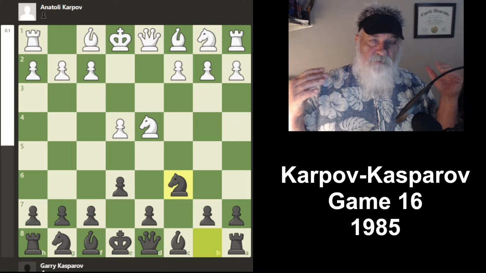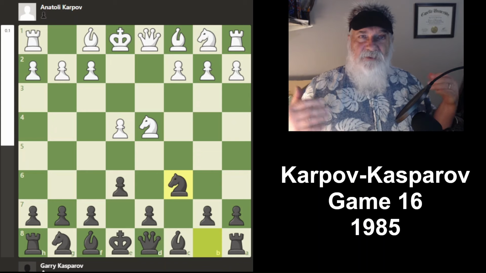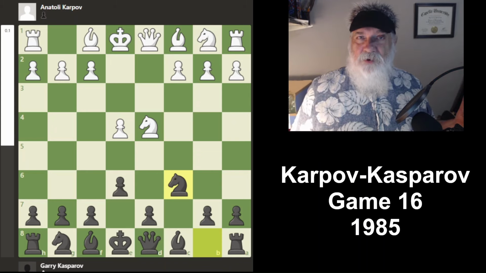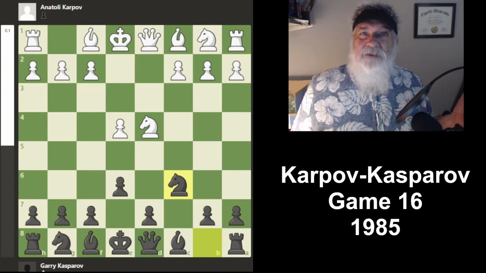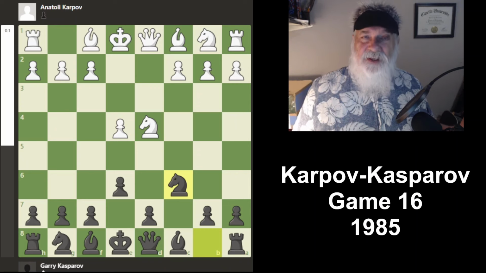But this intention was to tie up a square on the board so completely that it becomes a thorn in the side of the opponent. They can't get to the square. They can't do anything past it. It's a problem to cause trouble for the opponent. And Karpov is planning to set that up and cause trouble for Kasparov.